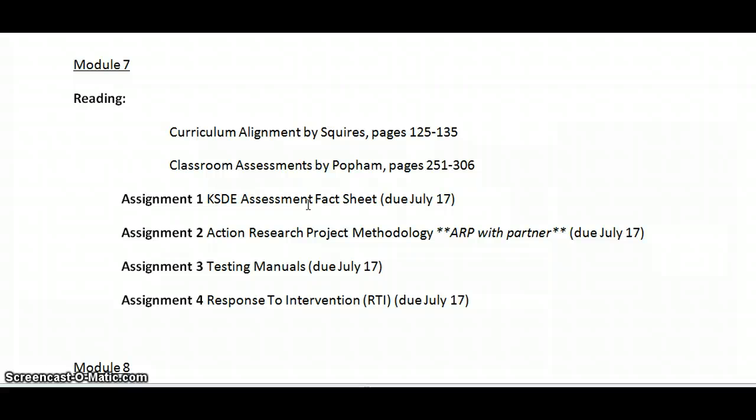As far as partners for the research project, as you introduce yourself on Blackboard, I'll be looking at some of your interests and the grade levels you're looking at, and try to partner you with someone that you kind of have the same likeness in your classroom interests. So I'll try to get those up tomorrow and get you started with your partners. I believe everything else should be self-explanatory. I'll be checking in on your discussion boards and your introductions and keeping track with you.